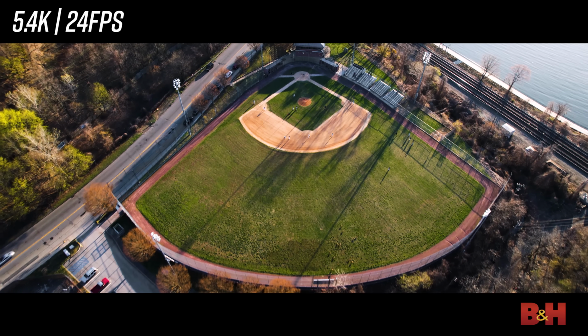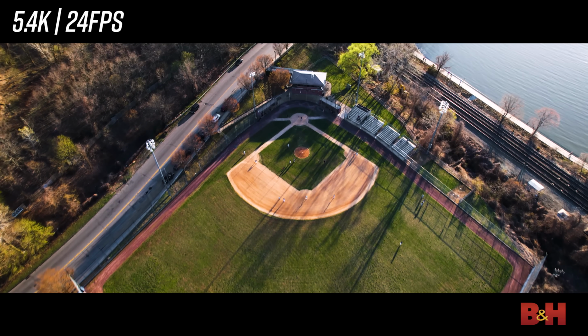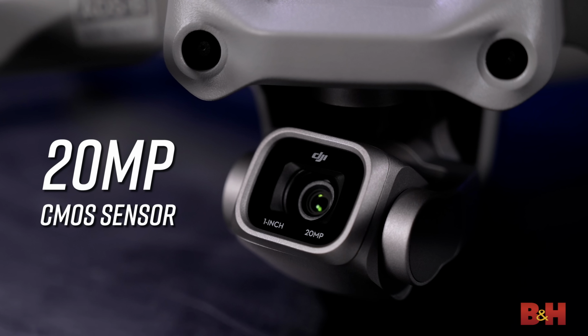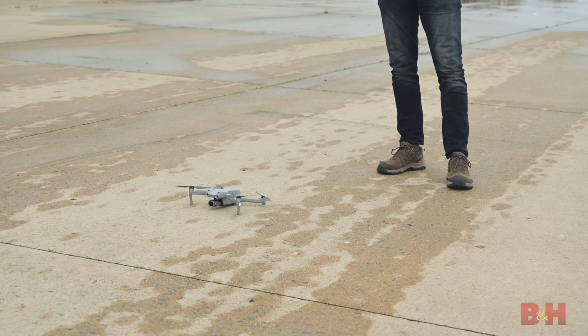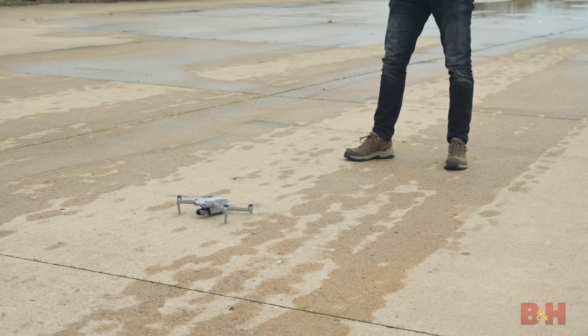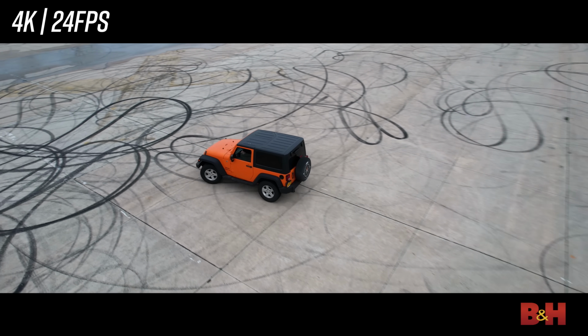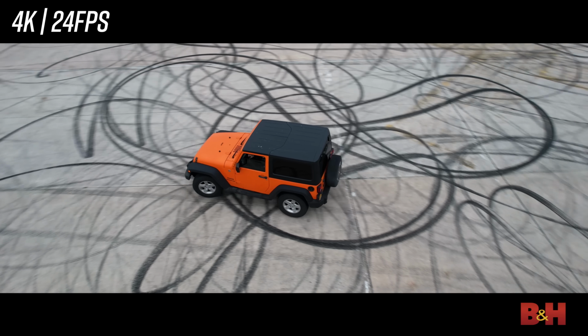The first upgrade that immediately caught my eye was the increase in sensor size from a 1/2-inch chip to a 20-megapixel 1-inch CMOS sensor. This matches the sensor size on the Mavic 2 Pro. It makes the Air 2S the most compact and lightest drone on the market to feature a sensor of this size. With this increase in sensor size comes a vast improvement in image quality, resolution, performance, and intelligent features.